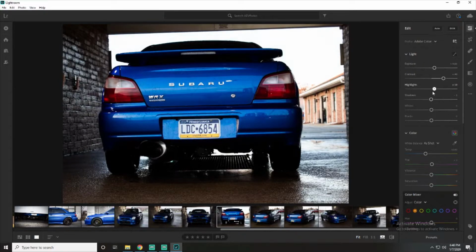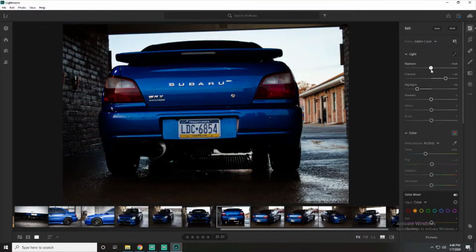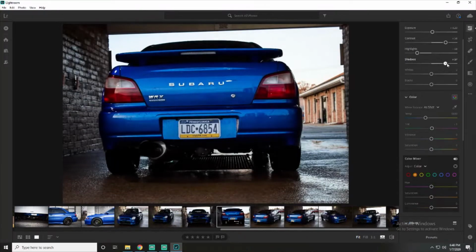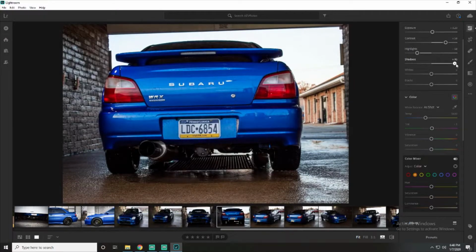We're gonna mess with the highlights. That'll mess with the brightness pretty much. Bright things in the picture. I'm actually gonna turn it down. Turn the contrast up a little more. Exposure down a little more. I like the dark edits. Not everybody, well, it's their own style. This is just literally how I do it. The shadows is gonna bring out more of the, like that. I don't know how to explain it. More shadows. Actually makes the picture brighter, though.